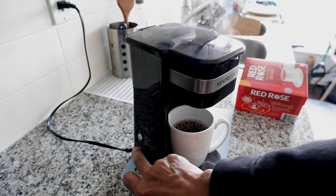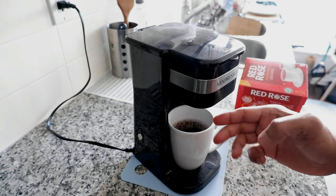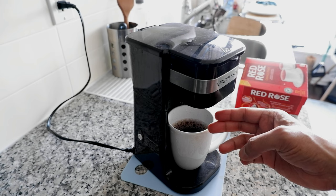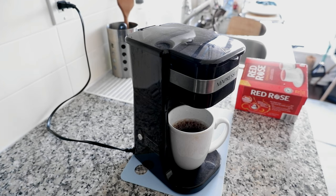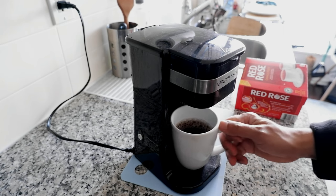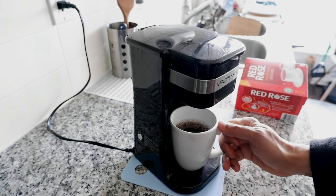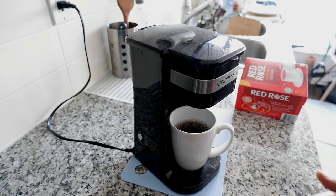You can see that the light is not on anymore, so that means it's finished brewing, but it's going to drip a little bit for a few seconds because of the remaining water. You can see that it gets noisy at the end of the process, which is okay. Okay, so it looks like it's done. So here you can see the cup of tea, and you'd make coffee following the same process, but you have to have the mesh filter.